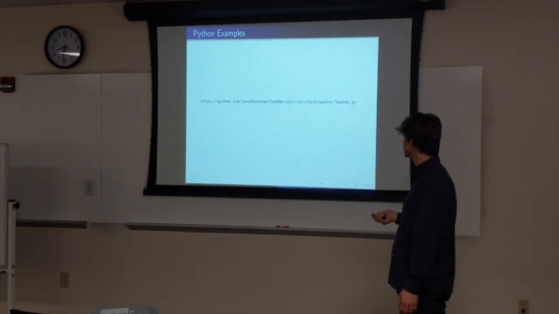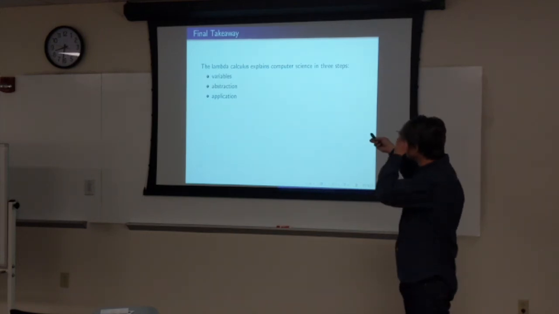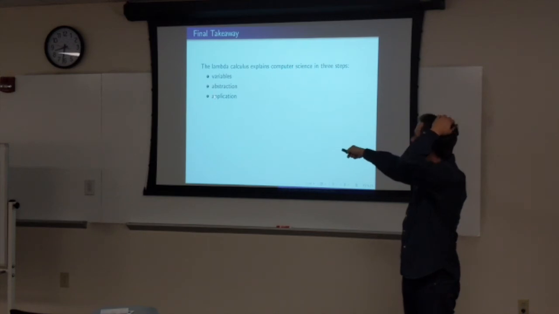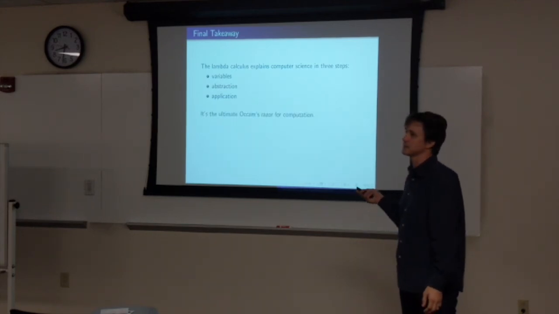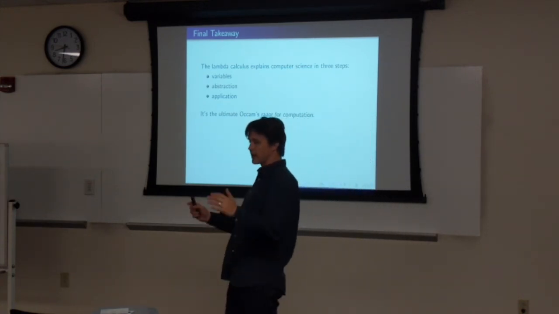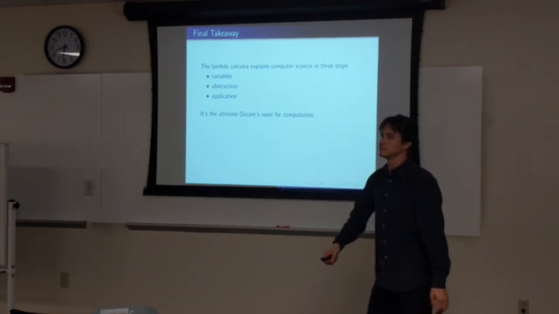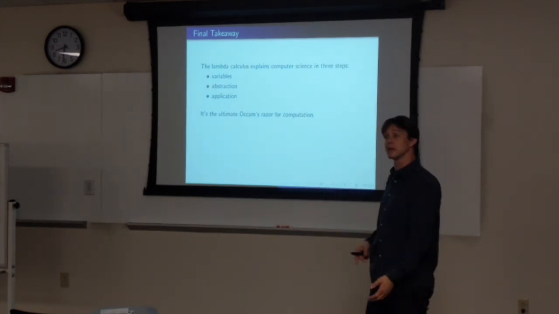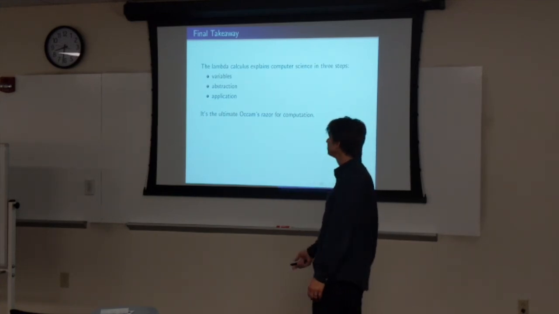I suspect it's a hard stop. Anyway, so here's my final takeaway. Lambda Calculus boils computer science down into these three things: variables, abstraction, and application. So it's like the ultimate Occam's razor for computation. If you want to design a new programming language and you want to try out a feature with as minimal cruft as possible, this is as good as it gets. You can try adding stuff onto Lambda Calculus, play around with what it looks like at the bare bones, and this is a great place to go.